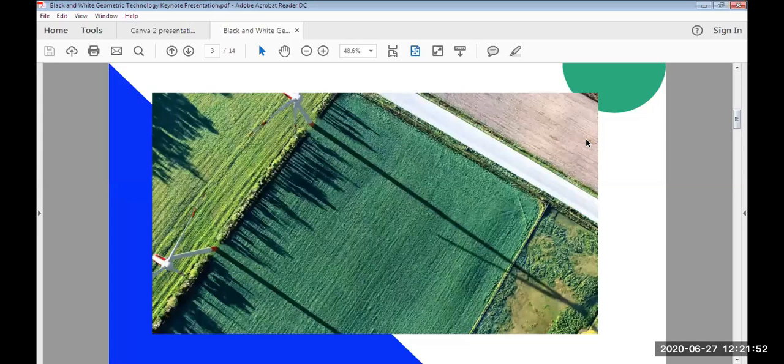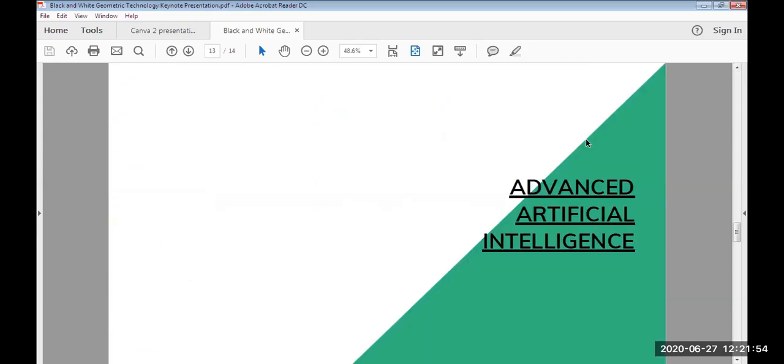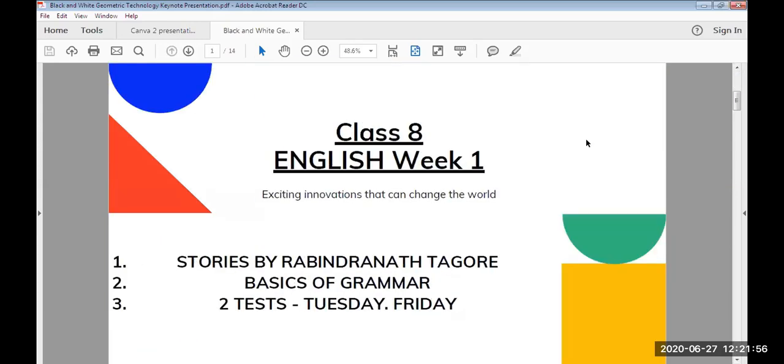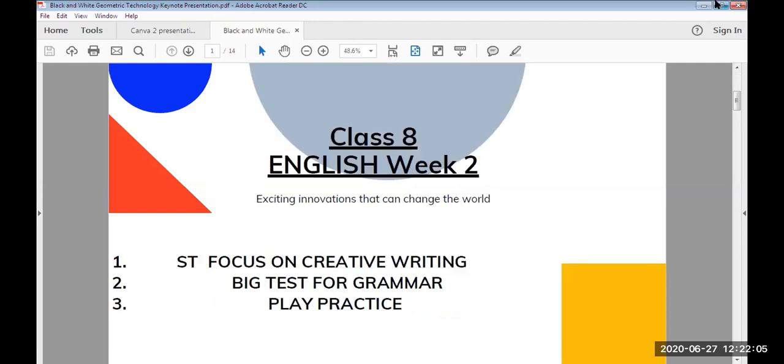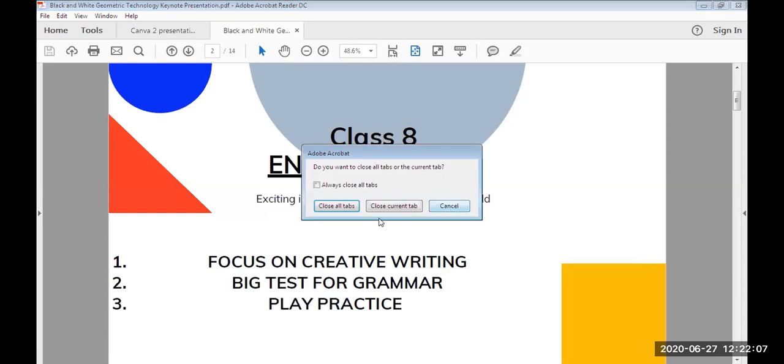I haven't done it all, but the idea is that you can create your class plan to share with your principal, or anybody that you might need to share it with. You might even want to share it with your students to give them an overview of the month that's coming up. It's always good for students to feel prepared. Close all tabs and sharing. Okay.